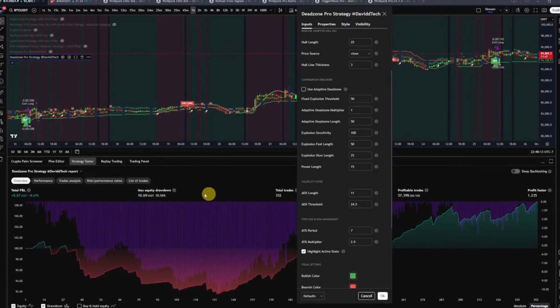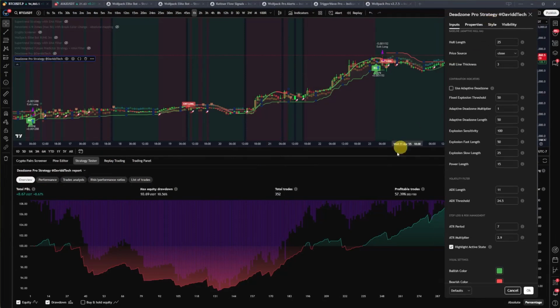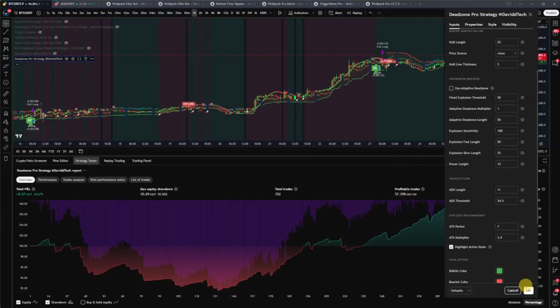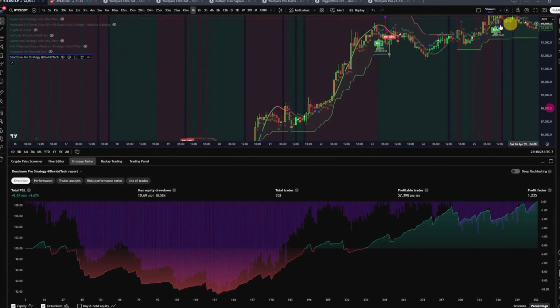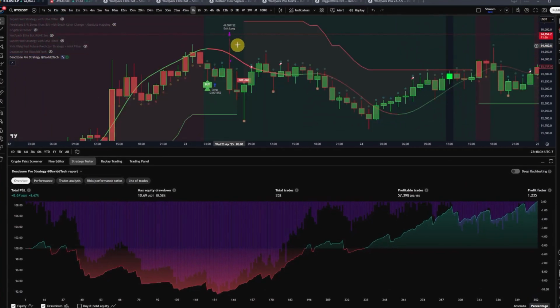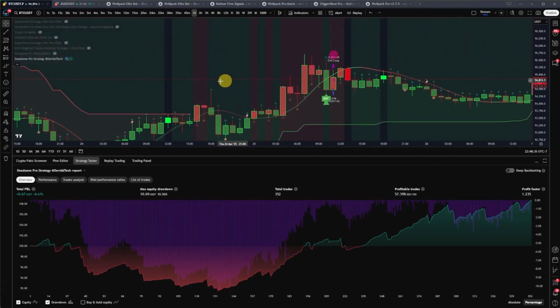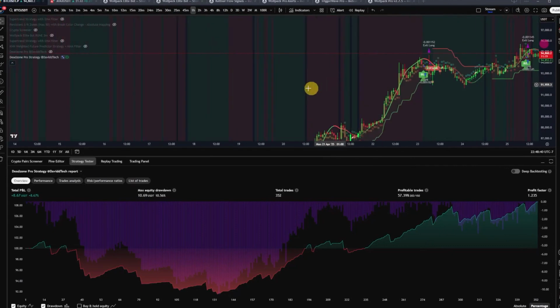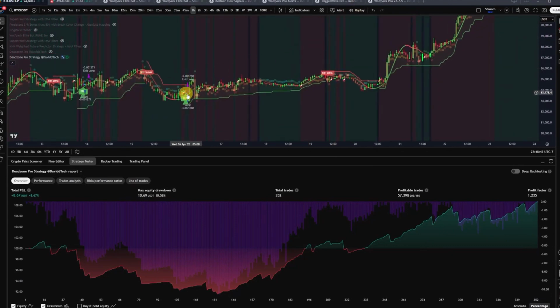The drawdown's actually quite low, but it's equal to the total P&L, give or take. The percentage of profitable trades is actually around 60%, so that's not the worst thing. The thing I'm worried about here is that some of the trades look like they enter along here and then take their profit almost right away. So that's one of the things I'm trying to look out for: how I can set the take profit to be further away.